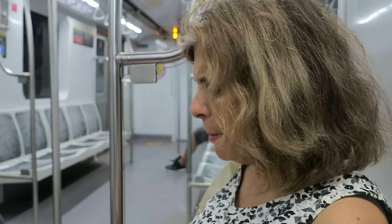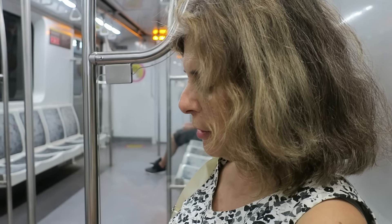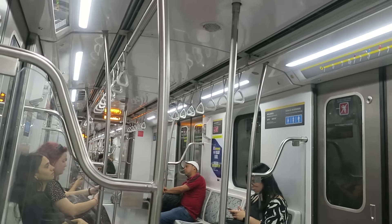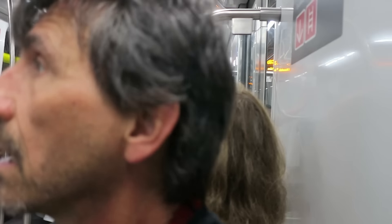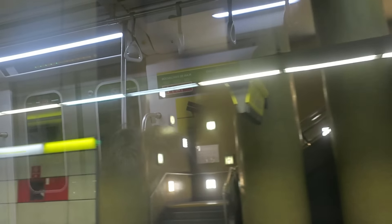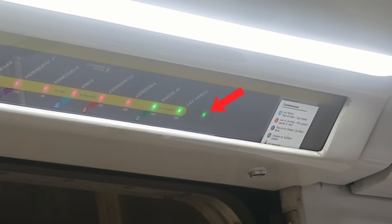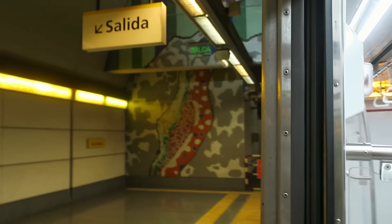We got some recommendations from a friend — we're heading to MALBA, the modern art museum. The screens tell you which side the doors open on with an arrow. Pretty utilitarian but the lights on the stairs are beautiful. These stations have all been identical but pretty nice. It looks like they extended the line but forgot to update the map — one extra green dot is actually the stop we're going to.